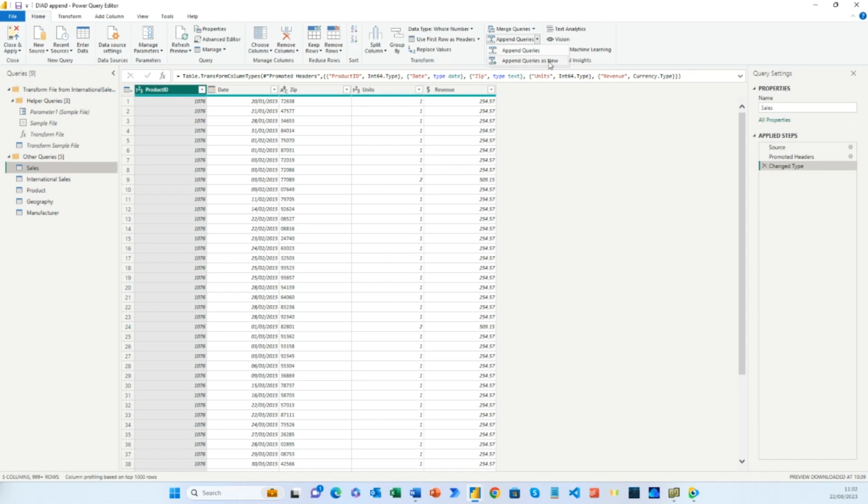But if I say append queries as new, first it will make a copy of the query that I select and then add the new data to the copy. So I will get a new query with the combined data in, and I will still have access to the previous versions of the separate data, which is the way that I would prefer to do it. So I'm going to say append queries as new.